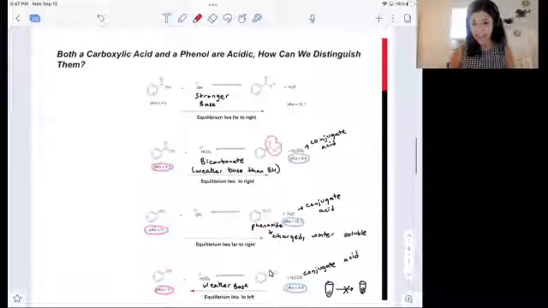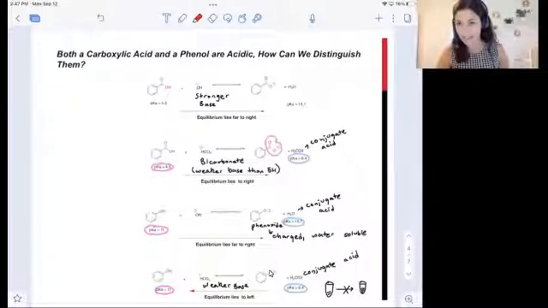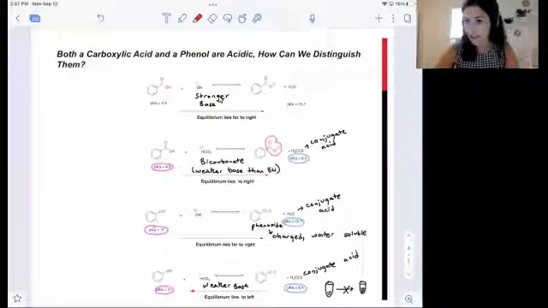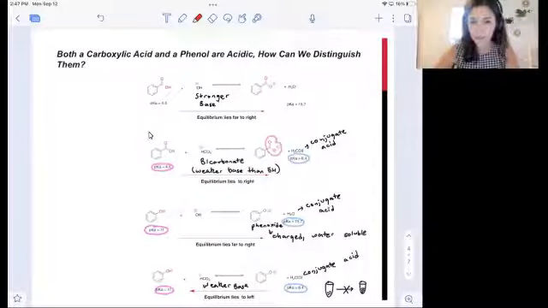As you're looking at the list of unknowns, you're probably realizing that there are actually two functional groups that are acidic. We have both the carboxylic acid and the phenol. Is there a way we can distinguish them with our functional group tests? Yes. In the solubility test, we can not only use sodium hydroxide, but we can also explore a weaker base. And let's take a look at how that weaker base will let us differentiate the carboxylic acid from the phenol.